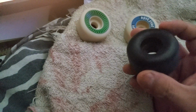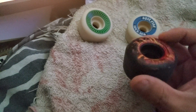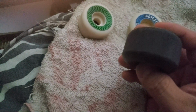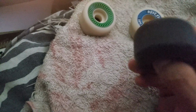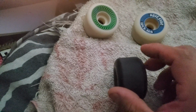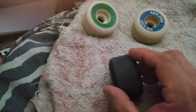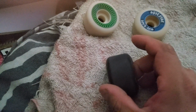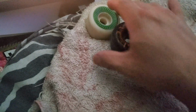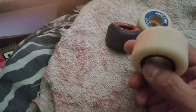Radials, like I said, round, better response for flip tricks. Locking in's pretty good too. The roll is incredible actually on this one, and manual. As soon as you hit the pad, you feel that wide surface kind of just take over, and you have more control with the wider surface. So all these are good on manuals. I can't really say anything bad about them.